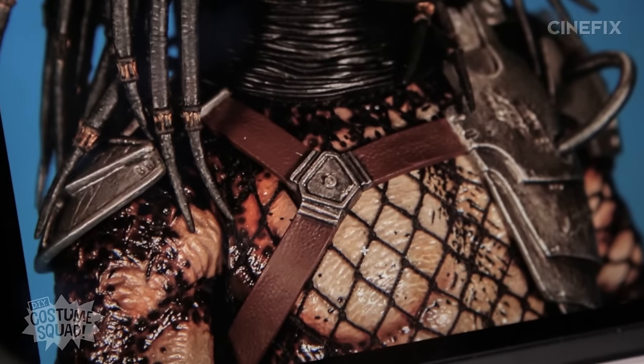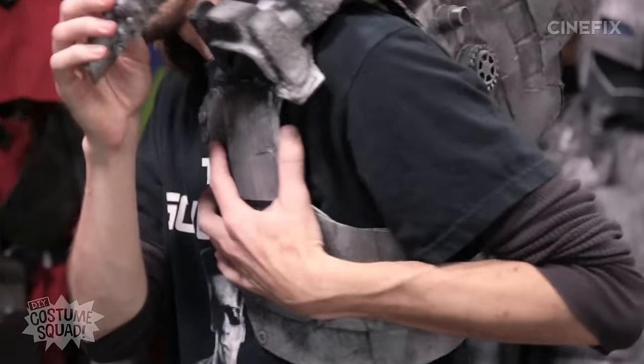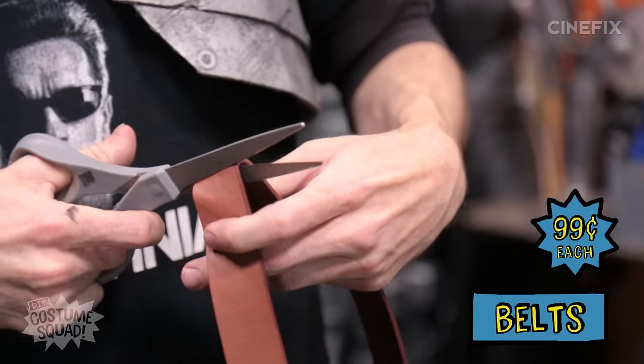And there are certain elements I had to hold off on until I got to this point, like there's some belt detail on the chest piece that I had to wait till this piece was all made and spray painted. And I just got these at the 99-cent store.